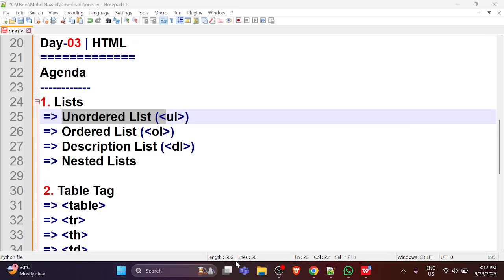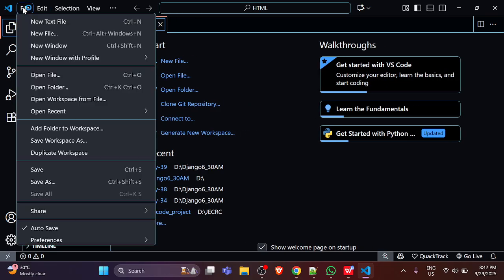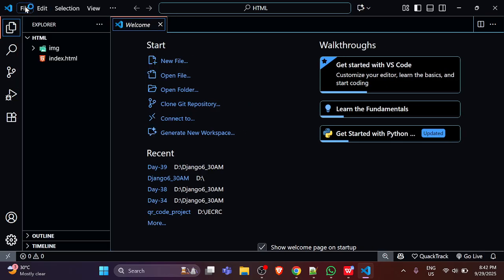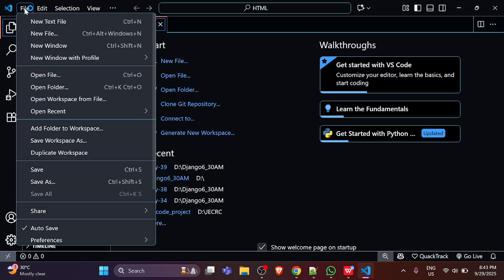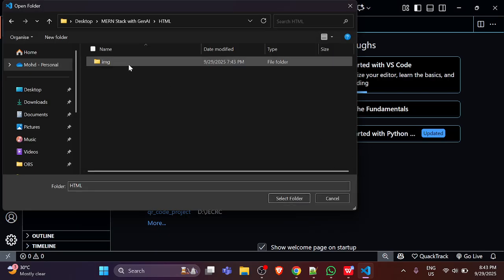So let me open VS Code, and here we have to create one folder. Just click on file, and after clicking on file, click on open folder and go inside the HTML folder.